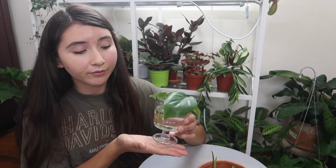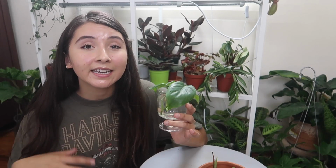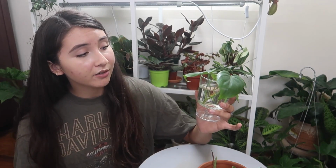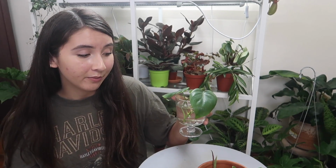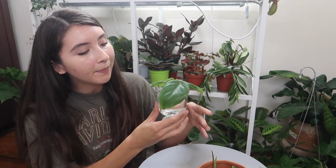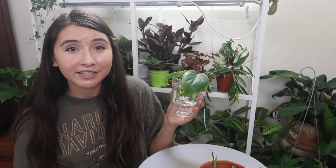Now, how to care for these nodes that you have in water: make sure you keep it in bright, indirect sunlight so that it can get all the energy from the sun and put it to work into growing some new roots. If you want your roots to grow out faster, you can put them in a container that isn't clear and that won't let light in, because roots, I have found, grow faster when they're not in the light, because roots like to grow underground in the dark. But if you like to watch your plants grow, you can of course keep them in a clear container like I have this one. That will also work perfectly fine.